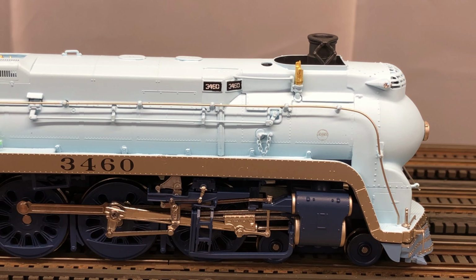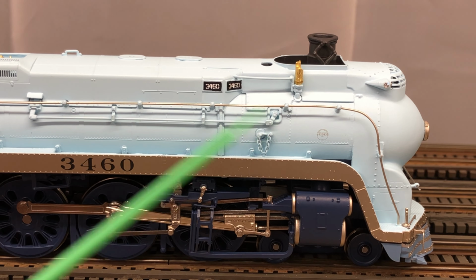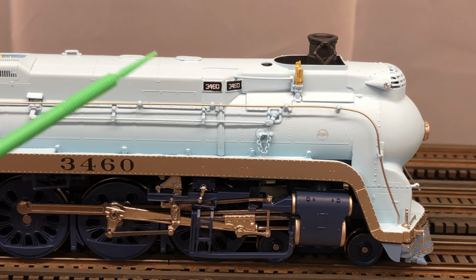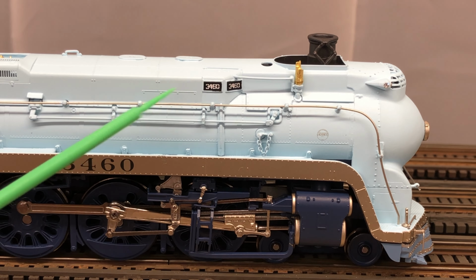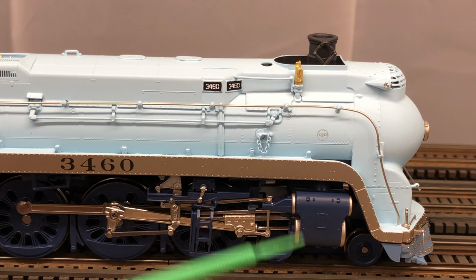You also see the throttle linkage here coming out of the casing and then to the front end throttle right here by the smoke box. Number boards look really sharp, with 3460 printed on them.